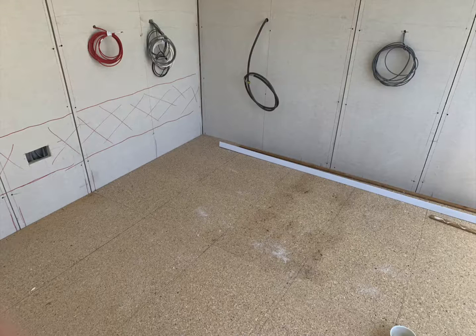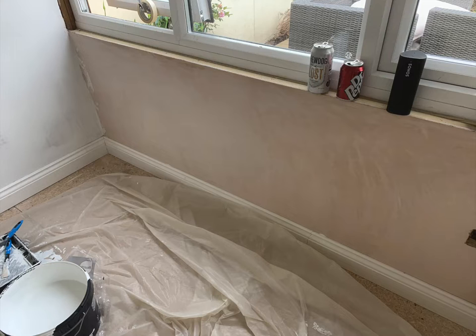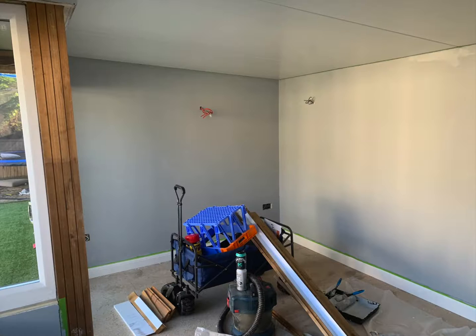At this point, I didn't really know where I wanted stuff and electrics to sit, so we just went completely overboard and put cables pretty much everywhere, hoping to cover all bases when it occurred. Took the decision to have the room plastered, didn't take many photos for some reason, so take my word for it that it was then plastered.